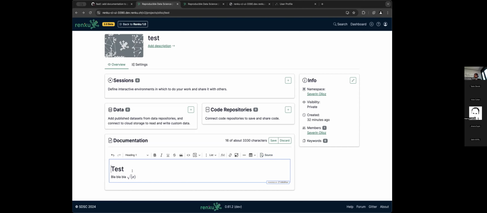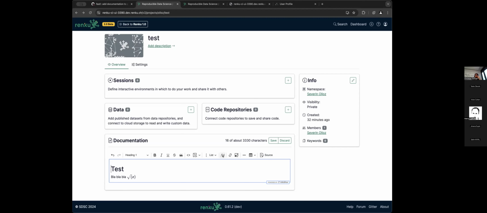But when the documentation gets bigger and bigger, it takes more and more time to transform it to markdown. So every time you type in something, there is a delay. In this way, the HTML is searched and the characters are counted there. So that's the reason why it's only an estimation.